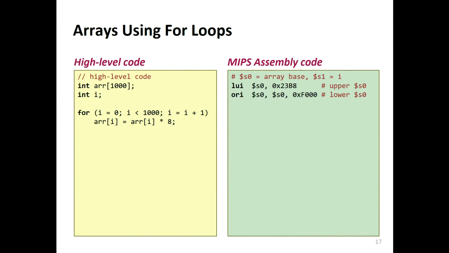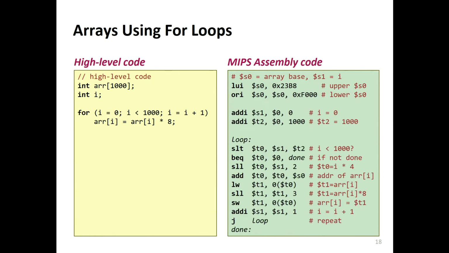As mentioned before, let's assume that the base of the memory address is changed to 23B8, and the lower part is F000. This is just an example. If you run into this in the exams, we're going to give you the base address. We're going to give you basically the entire memory map, so you're sure you know where to start from. So what we can do here is load S1 with 0. That effectively sets I to S1, initializing it to 0. And then we again need the threshold variable to store 1,000. And this is what we do here, storing 1,000.